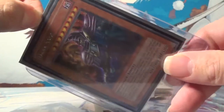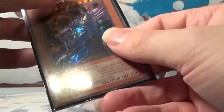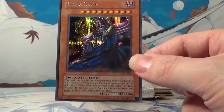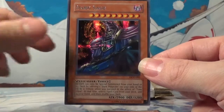Now, I've switched from eBay over to Troll and Toad as of right now, just because Troll and Toad prices tend to be a bit higher than eBay, or tend to be on the high side of what eBay's asking for, and sometimes you can find some decent deals, especially if you buy in lots over single cards. Don't get me wrong, I still love buying from Troll and Toad if I want to make a big mass purchase on, like, commons and stuff, but when it comes to promos like this, TNT tends to be on the high side.